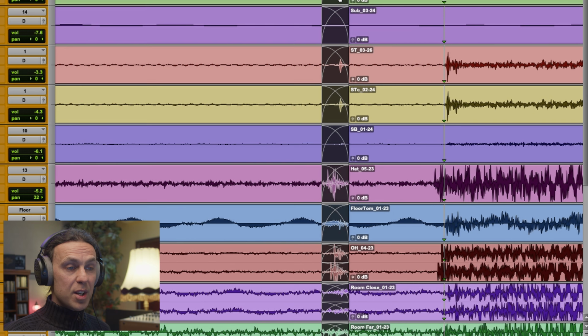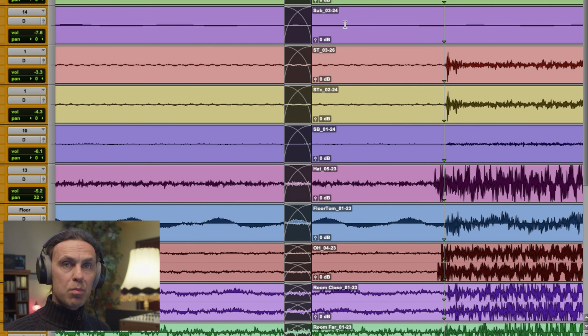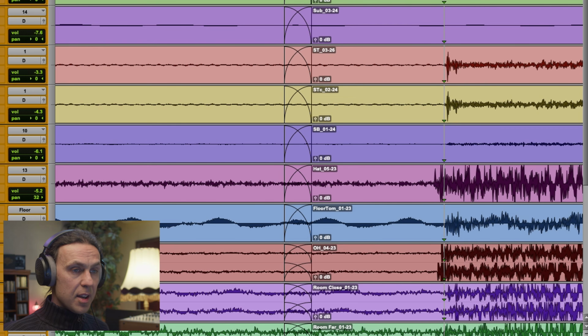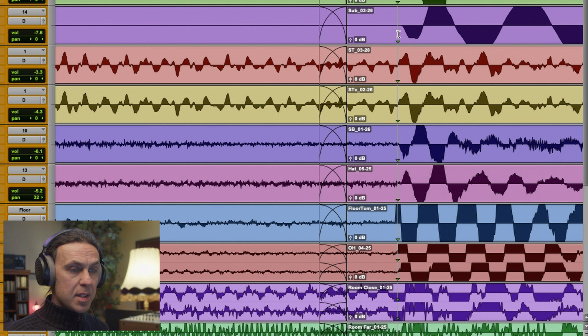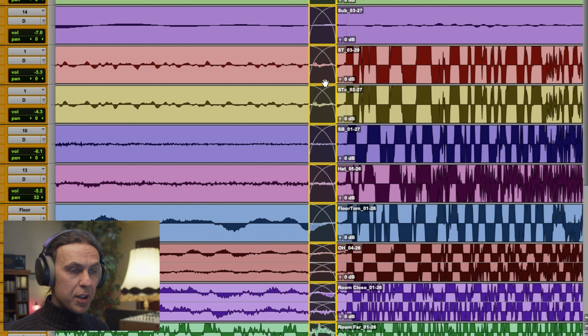So what I usually do is I go in and just move the crossfades. I just tab myself through all the hits and make sure that all the crossfades are early enough. Most of the times working like this, aligning everything and just detecting bass drum and snares will work fine.